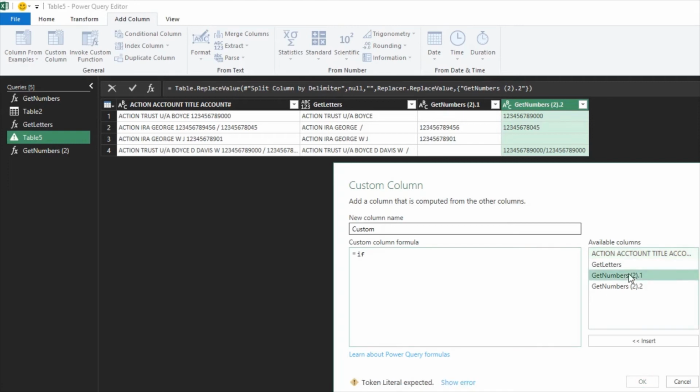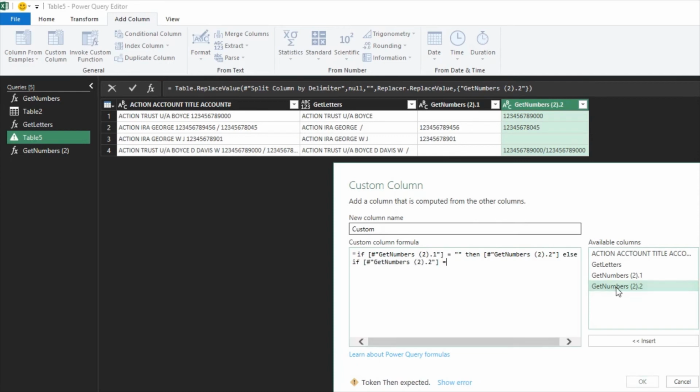If get numbers 1 is equal to a null string, then give us get numbers 2. Else if get numbers 2 is equal to blank, then give us get numbers 1.